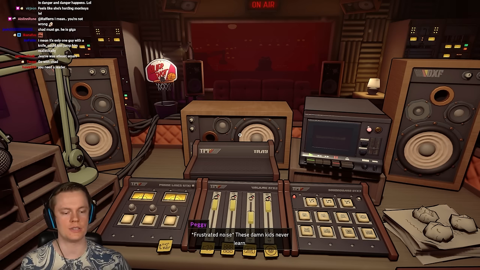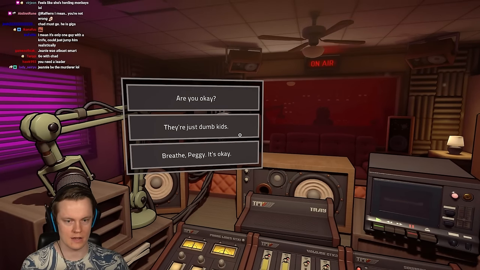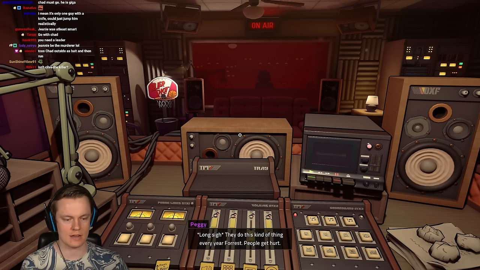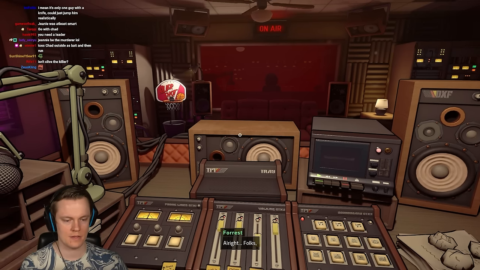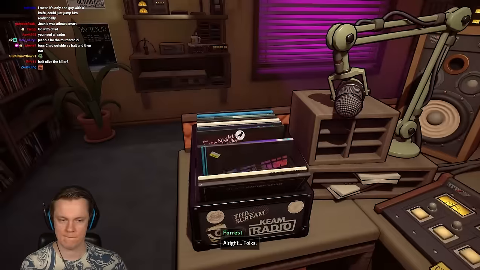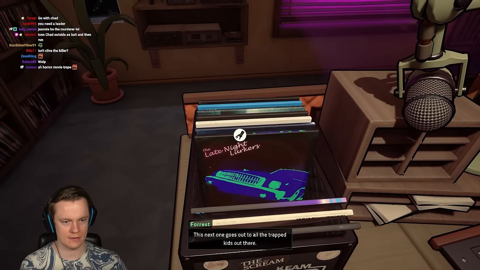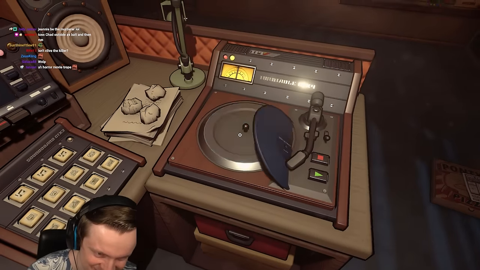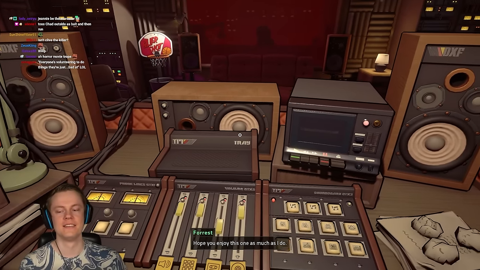We're gonna go to Jeannie's thingy. These damn kids never learn. Okay. Breathe, Peggy. It's okay. Yeah, Clive might be the killer. Every year, Forrest. People get hurt. All right, folks. Play some music. What are we gonna play? We're gonna work out a way to save Carrie and her Stab friends. In the night. This next one goes out to all the trapped kids out there. Stab in the night. Hope you enjoy this one as much as I do.